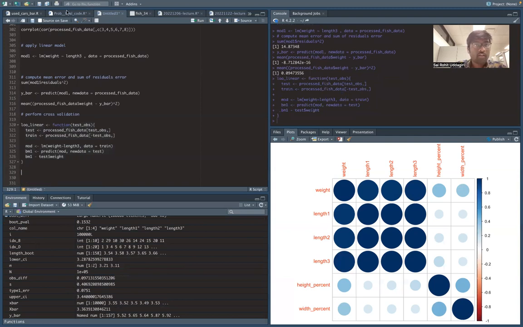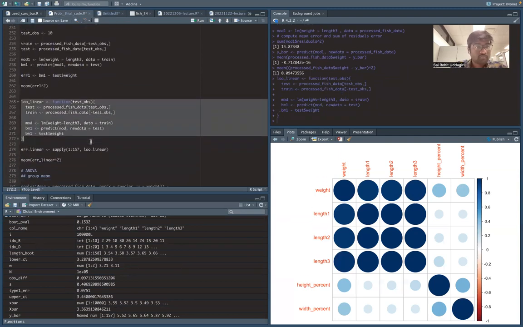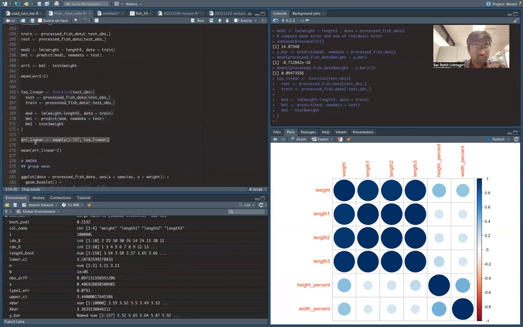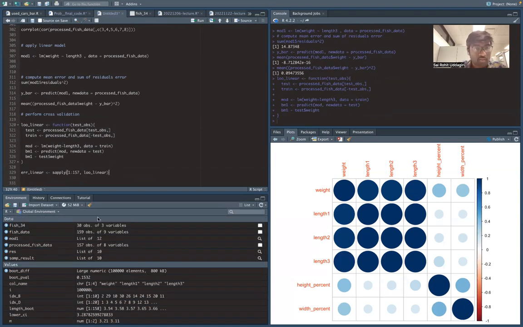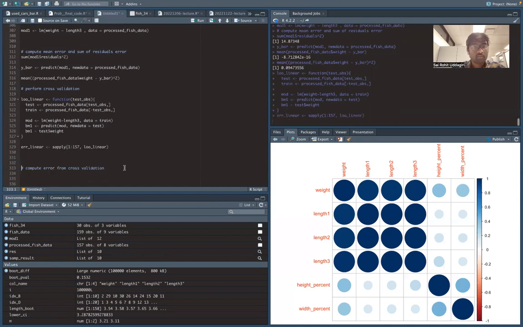And now for calculating the error, we're going to apply it for each of the rows in our dataset. For the first row, if we perform this, we get a set of error values.